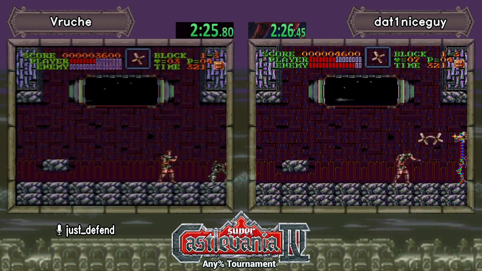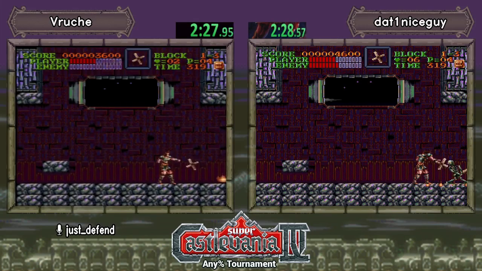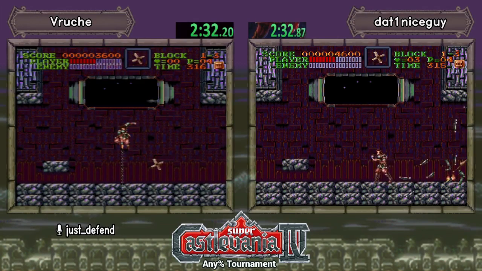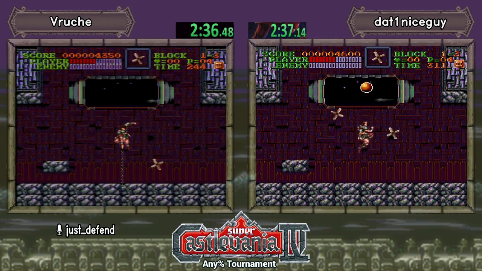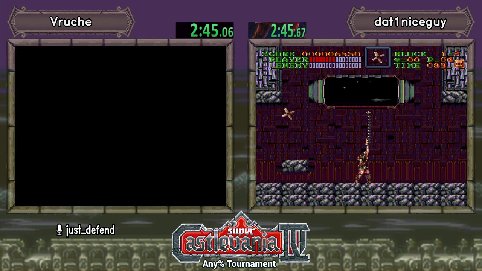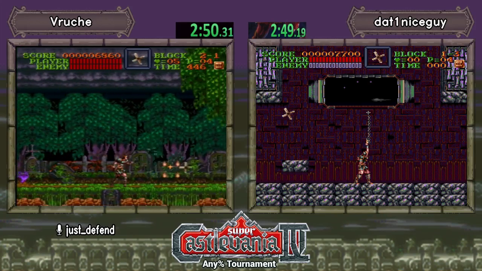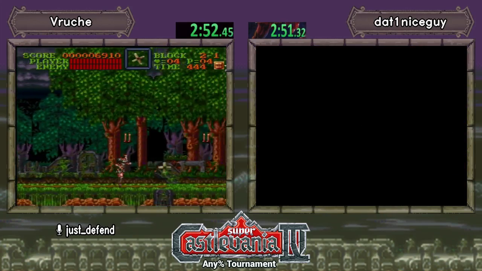Yeah, don't blink when you see these boss fights, because they go by really quickly, because the players have powered up their cross. And Nice Guy, he's gonna try and get a swag swag Triforce there. Doesn't quite get it. He is behind Vruche, I want to say, by maybe about 5 seconds or a little bit more. Several seconds at least.